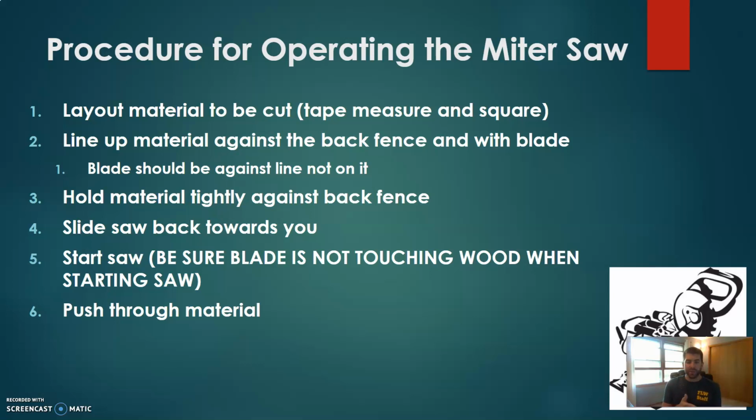What happens when you cut with the miter saw is you actually lose an 1/8 inch of material every time you cut. That's called kerf. So kerf is the amount of material you lose to sawdust. Hold material tightly against the back fence. Slide the saw back towards you. Start the saw. Just make sure that the blade is not touching your wood when you're starting it. Wait till it reaches full speed, and then you'll push right through your material. Again, the video is going to kind of put that into a better perspective for those of you that have never operated the miter saw.